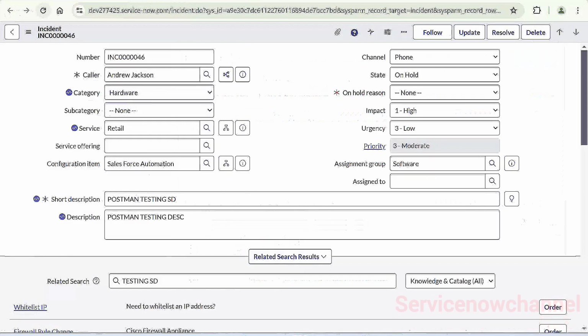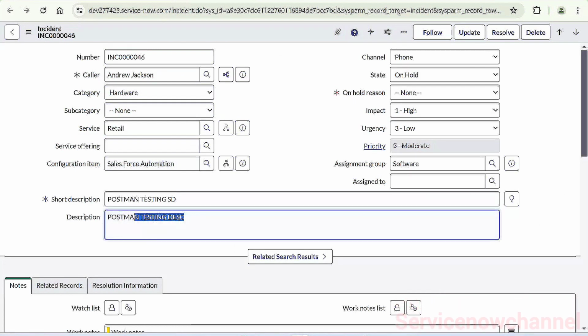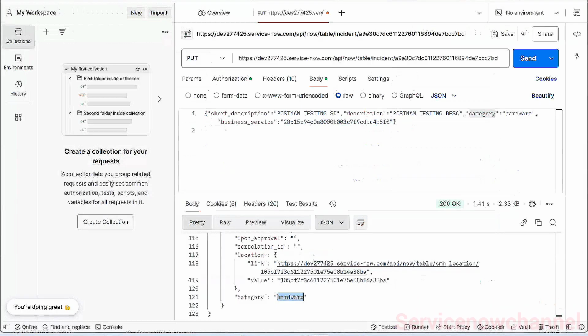That means the whole response changed, and you can see the incident record also captured it. So we tried to change category, service, and short description by using the Postman tool. This is how we can modify a record by using the REST API, the Table API, with the Postman tool. Okay, thank you.